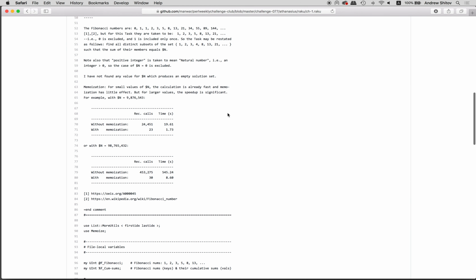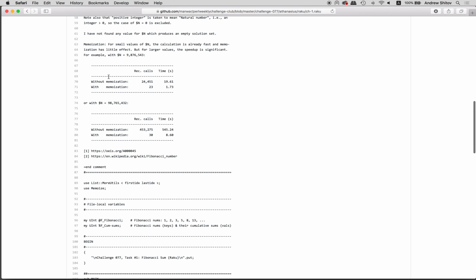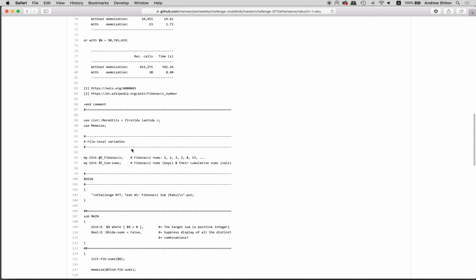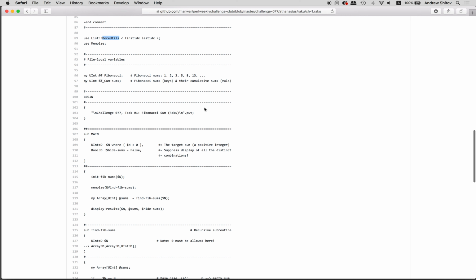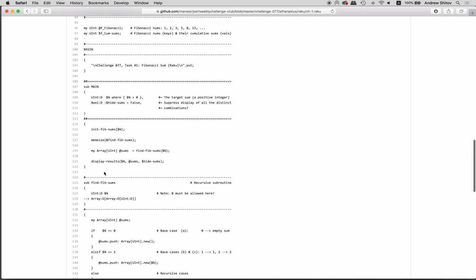So there is probably some comparison with memoization and without. We're using the memoize module, and there are first index, last index from list. Wait, it's Raku, right? More utils. So we take the number and suppress display of all the distinct combinations.